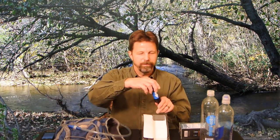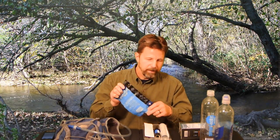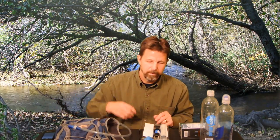And it comes with the filter, the plunger. The plunger is used to actually back flush the filter to keep it clean. The squeeze pouch that you fill up with the unfiltered water and squeeze it through the filter. And then it comes with a straw that you can attach to it and actually drink from a water source with it if you choose to do that.